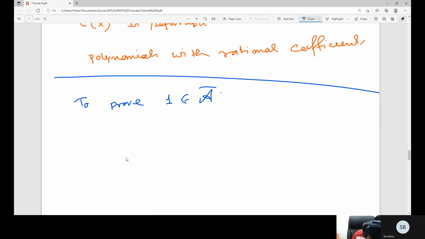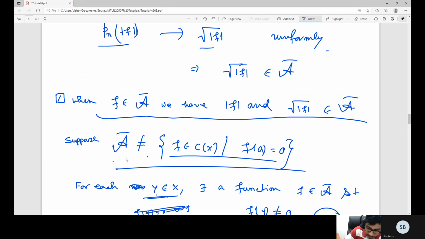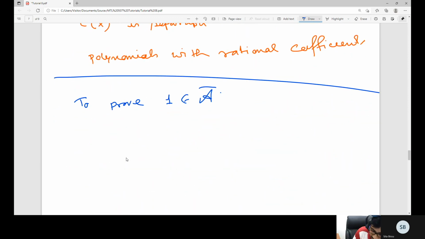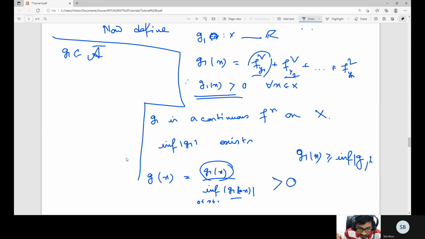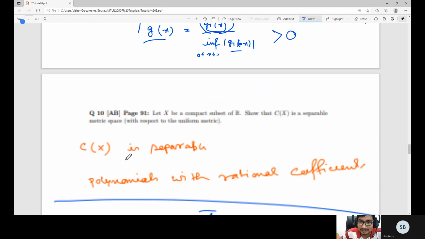Now consider, we have learned something earlier: whenever f belongs to the closure, its modulus belongs to the closure and its square root belongs to the closure. So whenever you have g1 belonging to the closure, you did not have g belonging to the closure, but still g belongs to the closure, because this is nothing but a scalar multiplication. We have multiplied g1 by a scalar. Therefore g belongs to the closure.